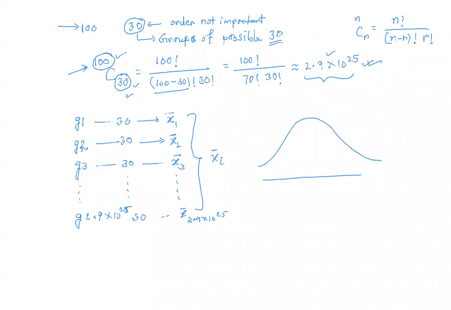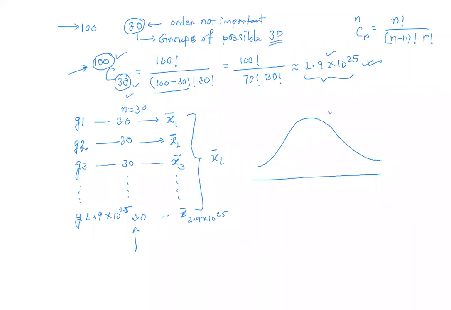You're going to get a distribution, and that distribution of all the possible averages of sample size n equal to 30. Look, all of these groups that you created, each of them has 30 items in it, or 30 students in this particular case. So of all the possible groups of 30 students from this group of 100 students, you get an average for each of these groups. And those averages, if you graph them, look like this.